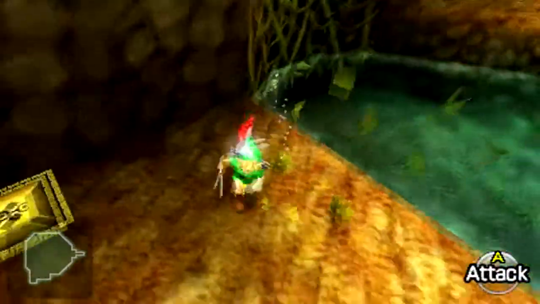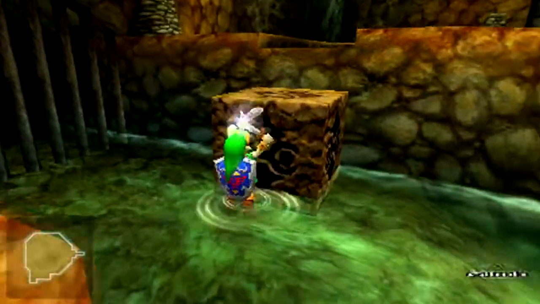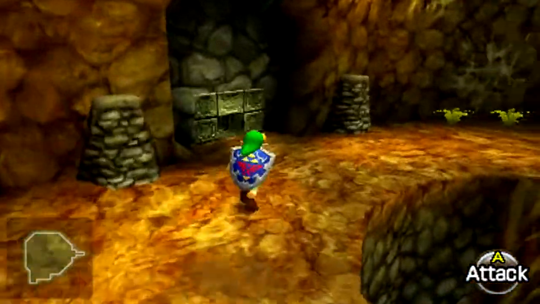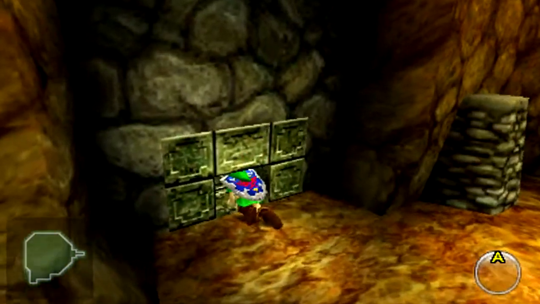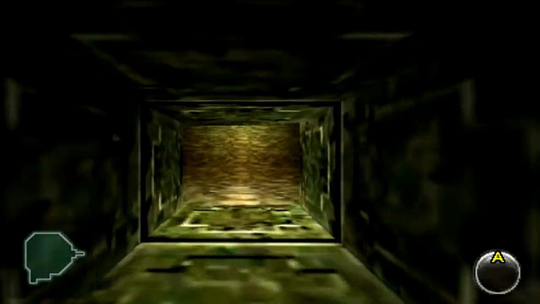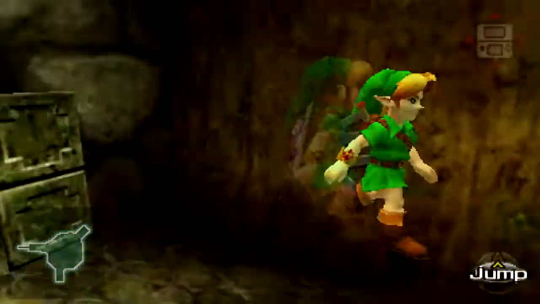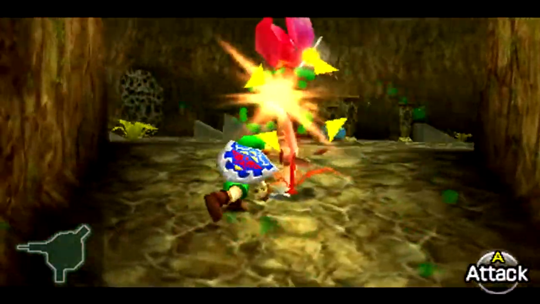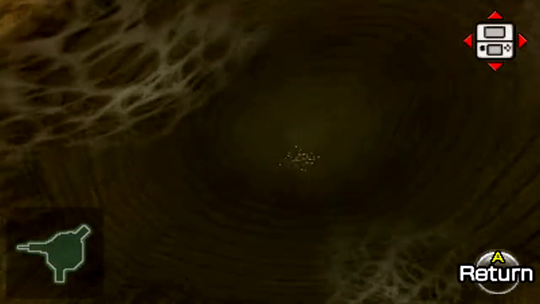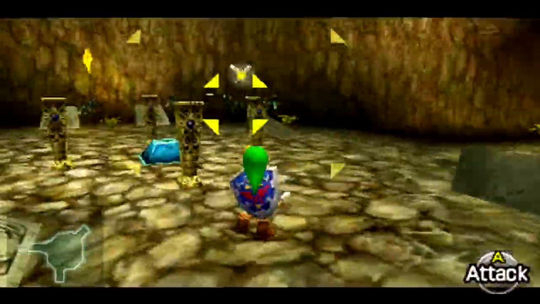Alright, so if we fall down here from the first room, we're gonna head up this way as a shortcut to where we need to go. And now we can pretty much go through this a little bit backwards. And now we are over here. Alright, so this room, there's a gold Skulltula right up there. It's all the way up in the ceiling, it is extremely high up.